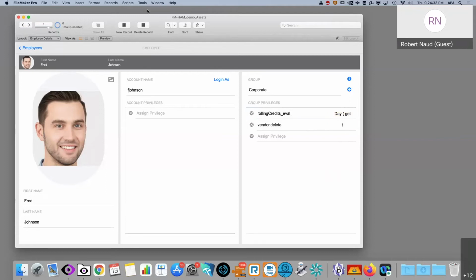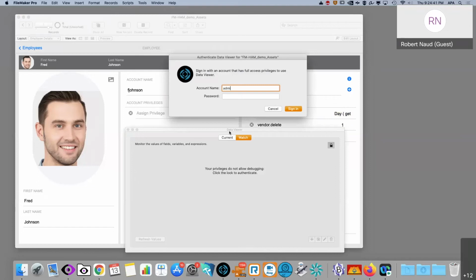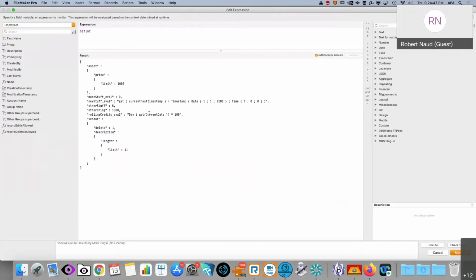1,300. So if we go and look at the data viewer again, if I look at flat over here for rolling credits, we're actually not having the value, we're having the string that was set up in the record.